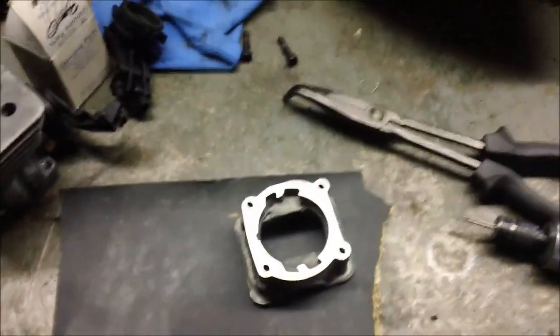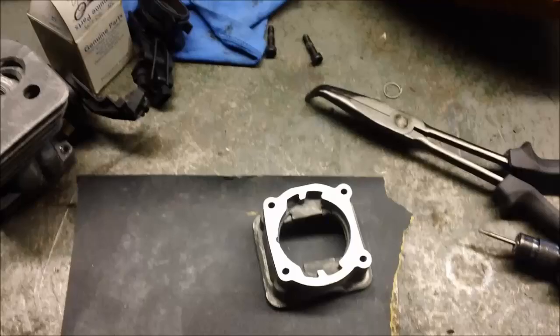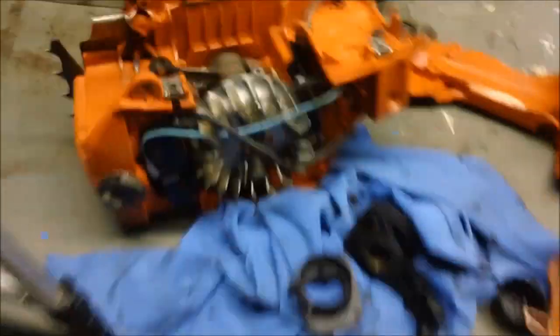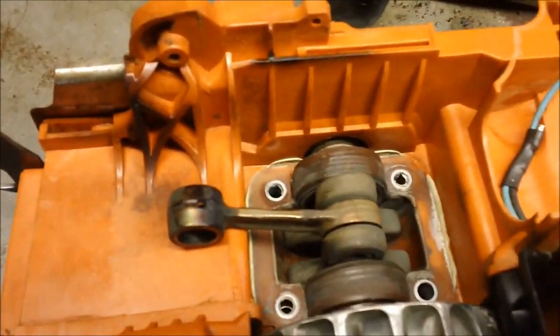I think that's something you should do in every one of them, because the more I see, very few of them have been actually flat on that surface, so I really don't know how they sealed well. And in this case, it obviously had not. So anyway, a build tip.